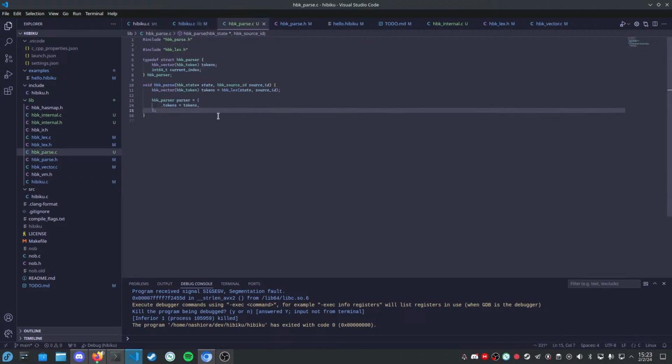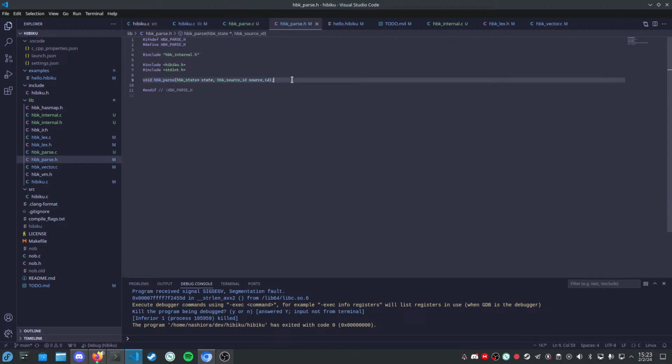Right now it doesn't return anything, but that is fine. So in HBK parse, this is where we're going to define a syntax tree. And I want to keep the syntax tree as simple as possible. It is probably still going to be a tagged union because we're in C.